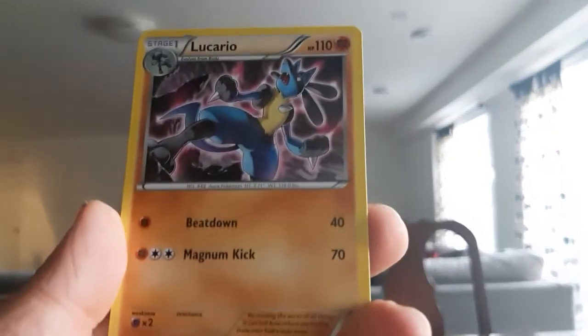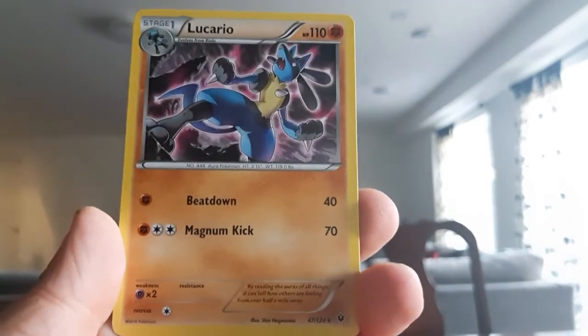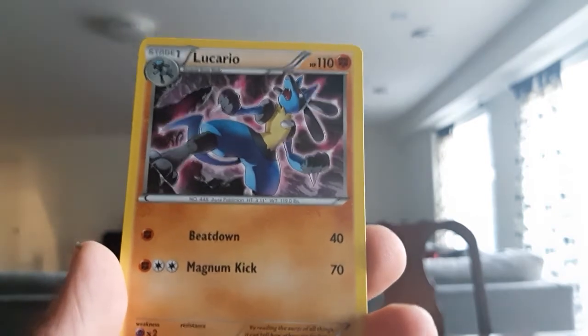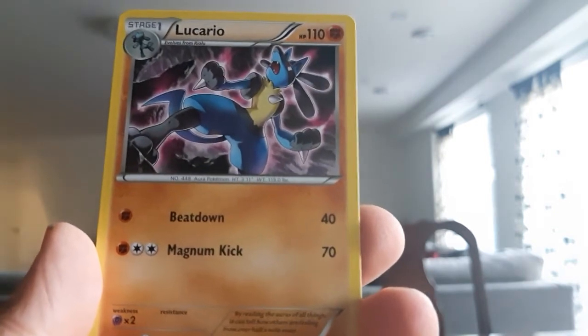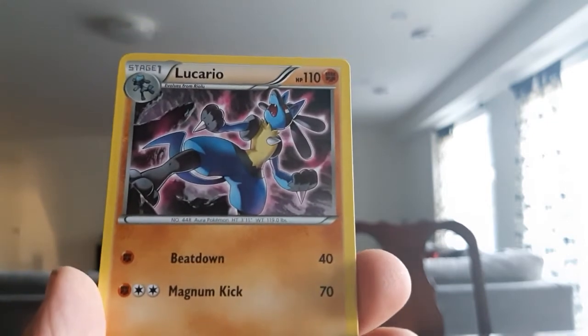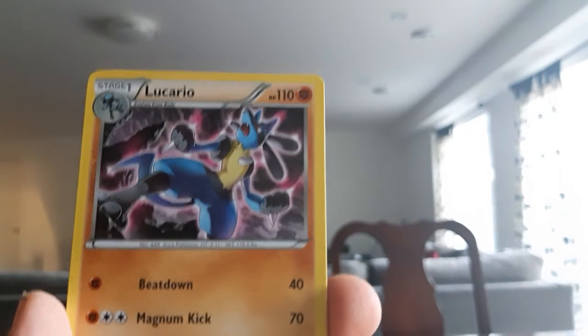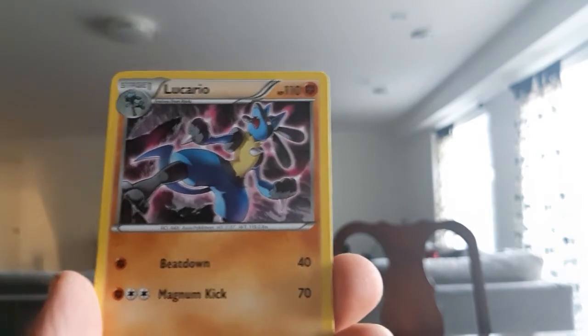Next card's going to be one of my favorite fighting types, and that is a Lucario. Lucario is really cool. Has Beatdown and Mega Kick. Not bad moves. Look at Lucario in this artwork, and it's like, I'm ready for battle. Like, he's like, well, I'm ready, man. It's in the mountains. I really like it. I think it's cool.